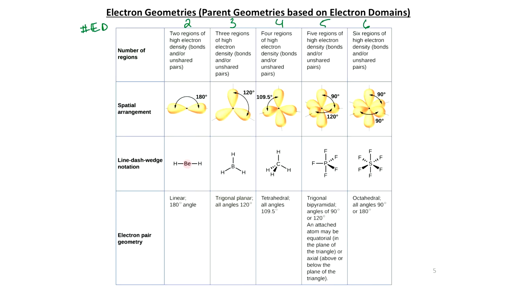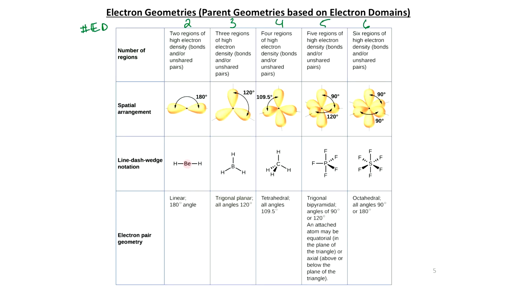And then finally 6, all right? 6 is where every single electron domain is 90 degrees from one another. So if you kind of look down, it's like a square, all right? And you have this up-down position, but they're all equivalent. They're all 90 degrees from one another, right? So those are our electron domain geometries, but notice I'm not distinguishing between bonds and lone pairs.